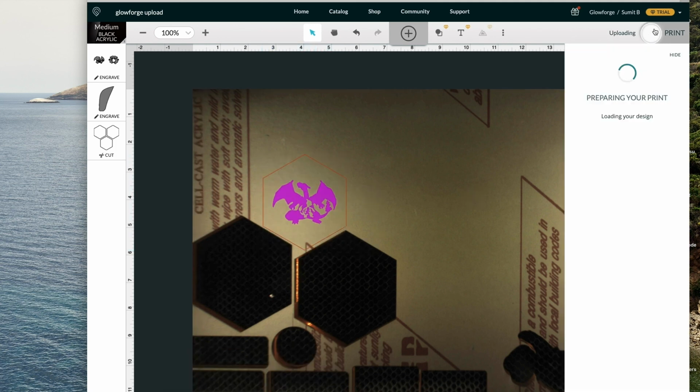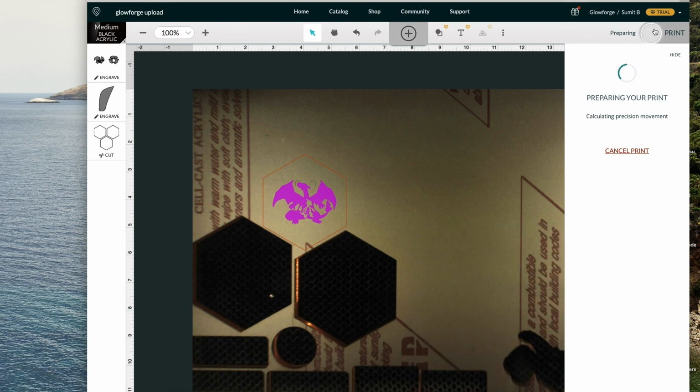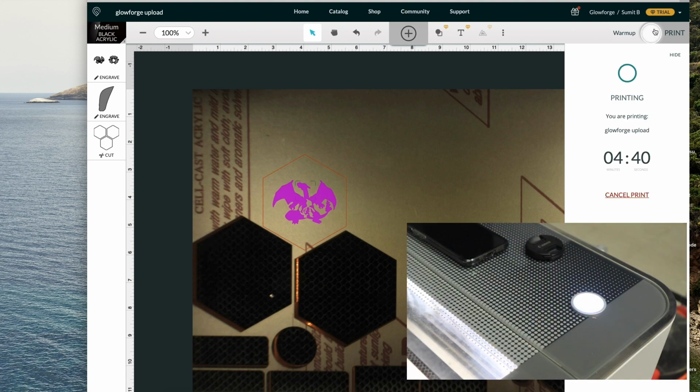When we're ready, we can go ahead and hit print and wait for the software to communicate with the machine. It'll go ahead and focus on the material right where we place the artwork in the software. Now when the button starts to pulse blue, we can go ahead and push it to start the print.